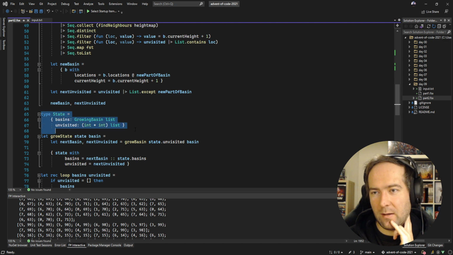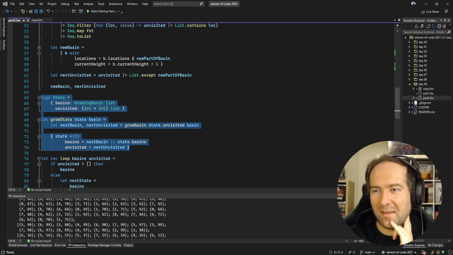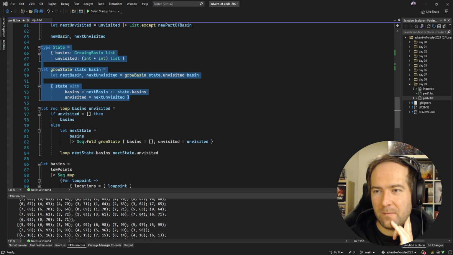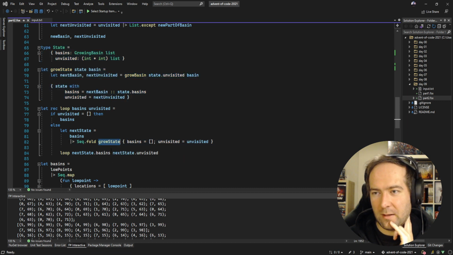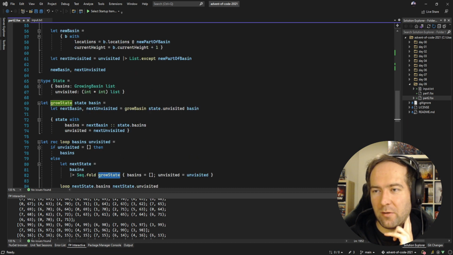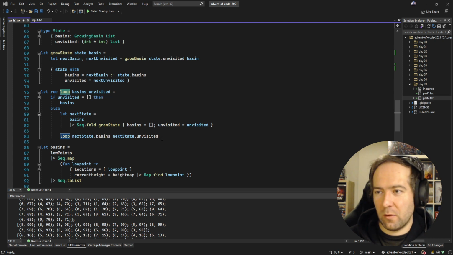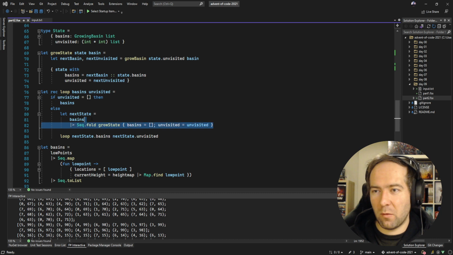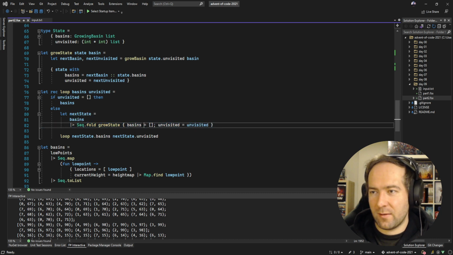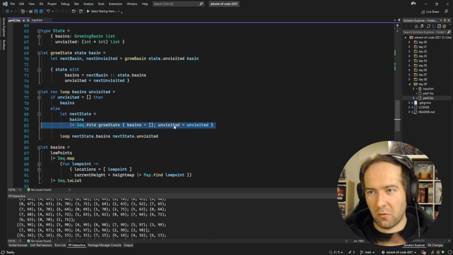Then we wanted to do this not just for one basin, but for all the basins in our grid. And then I got a brilliant, or not so brilliant idea to do that with a fold. Yes, this one here, the fold. And that actually worked pretty nicely. And then we did a loop until we had no unvisited nodes. So we just loop until the unvisited set is empty. And otherwise we take one of those steps and we thread the unvisited nodes through the entire thing by using this fold state. It's not hacky, but it's also not the most self-explanatory code, I guess.